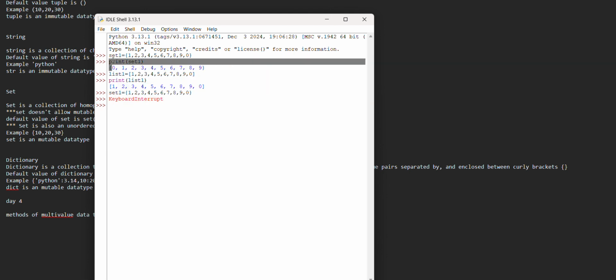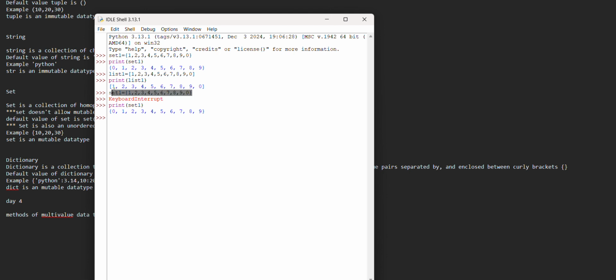Okay, I'm just copying these things. See, again it's changed. So let's change some value inside it. Some string we can use, like this: setter. Okay, let it be setter.